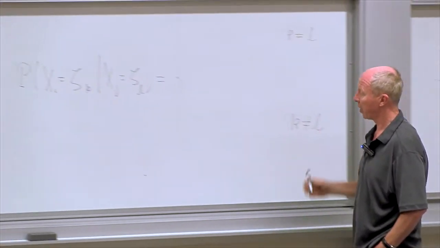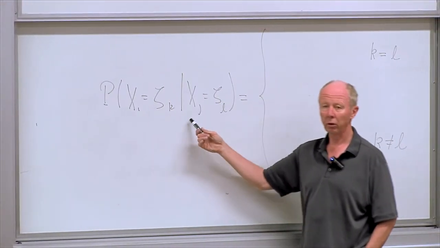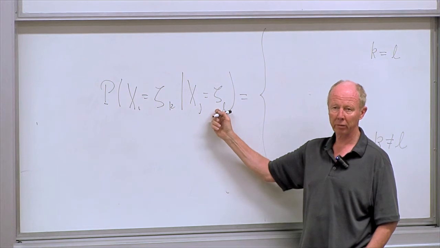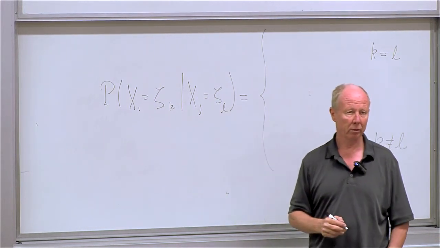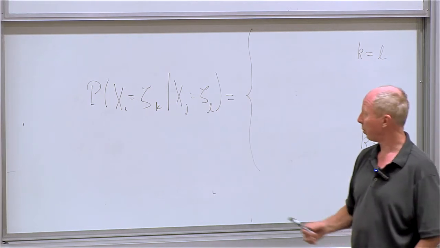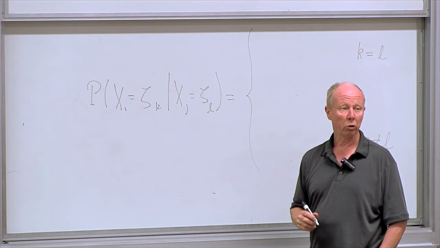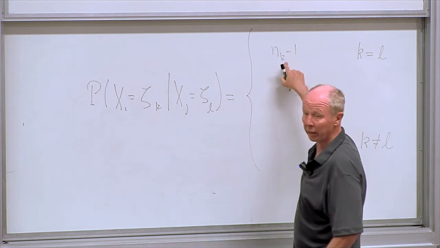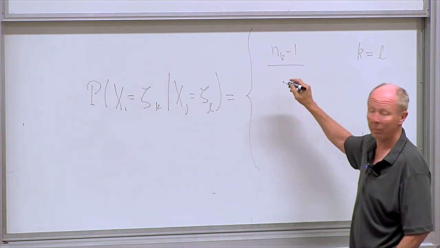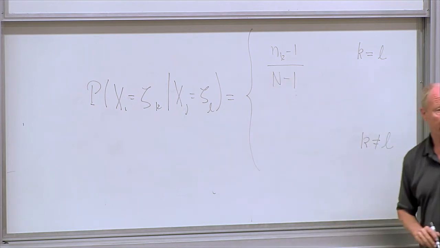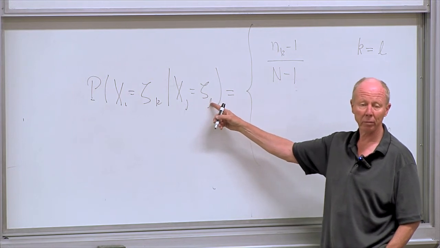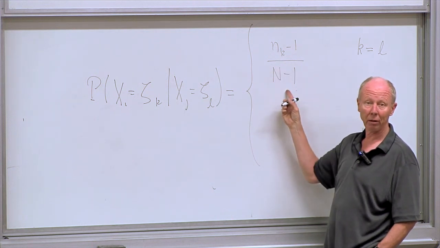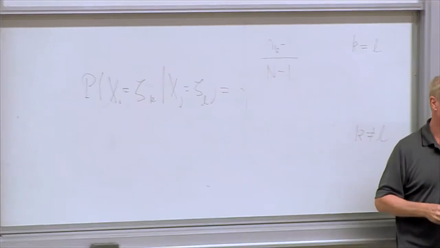Let's consider the case where they're the same. What's the probability that this one is CK if we know that this one is also CK? So you know that one individual in the population with this value, CK, has been withdrawn from the population already, and now you're sampling again. What's the probability you get the value of CK if you took one individual out that had the value of CK? There are now nk minus 1 remaining with the value of CK, and we're drawing from what size population? Capital N minus 1, right? If one CK has been picked out already, there's one less, and there's one less individual in the population, too. So this is the probability now of getting a CK the second time if you got a CK the other time.